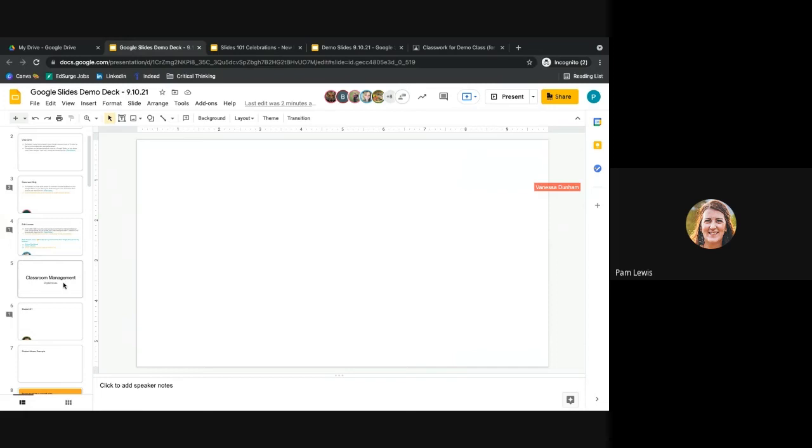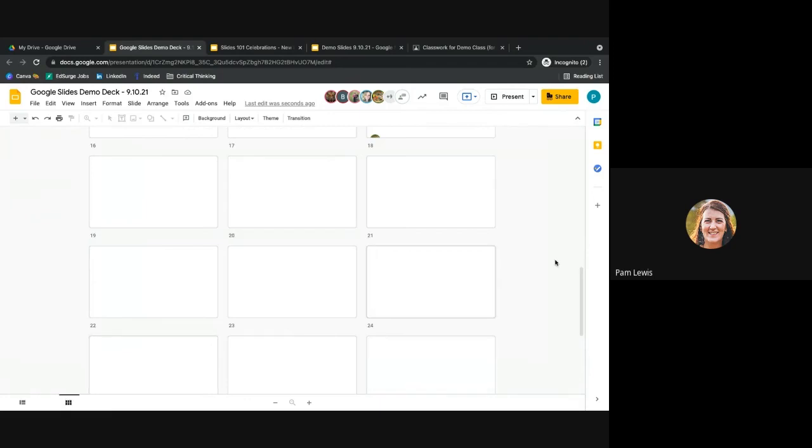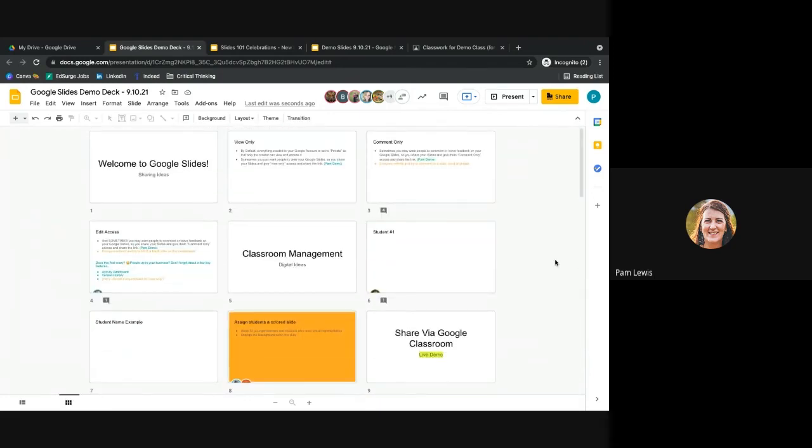And what else you can do, if everyone wants to pause really quick, I want to show you this on the screen. You can see exactly where your kids are by scrolling, right? Like I can see all your beautiful faces and your little icons right here and where you're at and what you're doing. You can also go to the different layout, which I forgot what it's called specifically, but you can go to grid view. You can go to grid view and now I can see everything right in front of me right here.